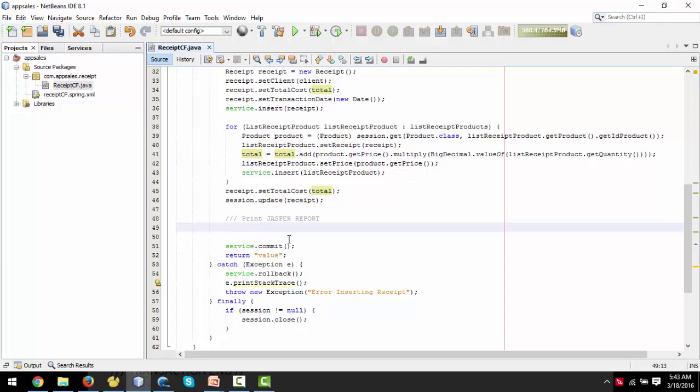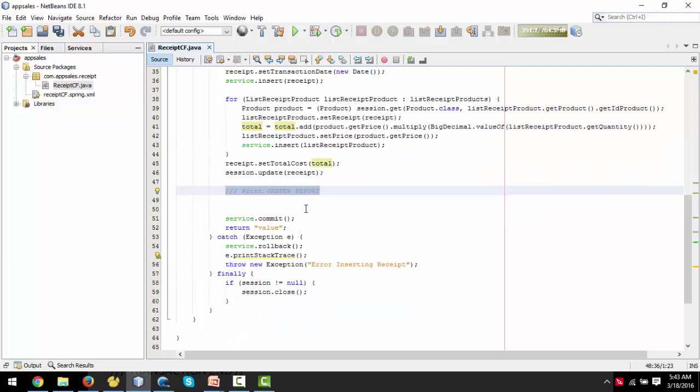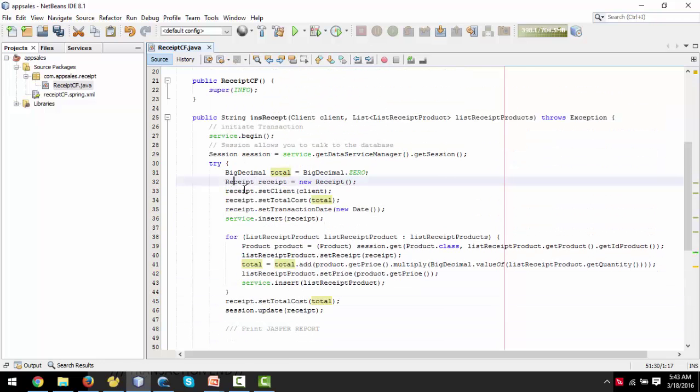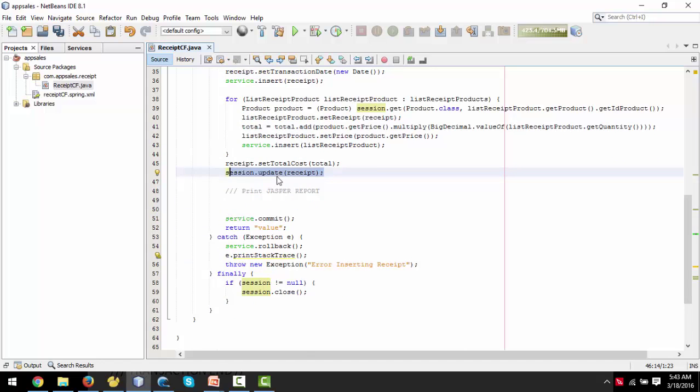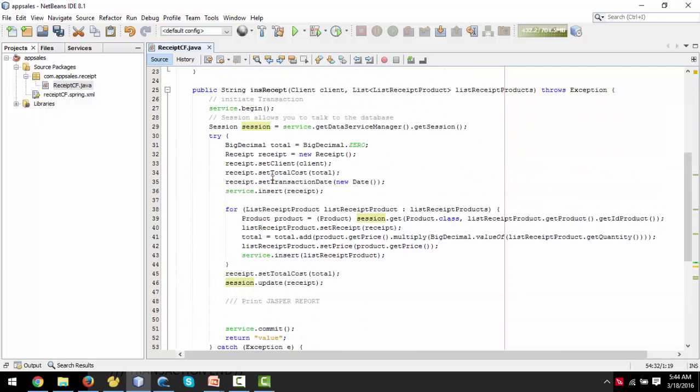All right. So if we get to this point, we assume the Jasper report is printed. We're gonna commit this. So if there is an error in any of these lines, imagine that we're unable to update our receipt. This will raise an exception, and then it's gonna undo everything. So it's gonna remove the receipt. It's gonna remove all the items that were in there.